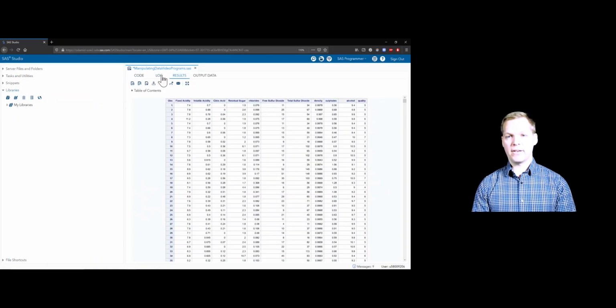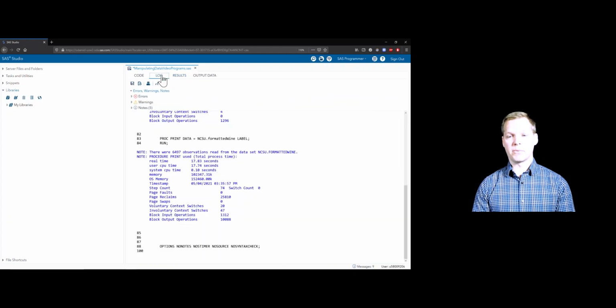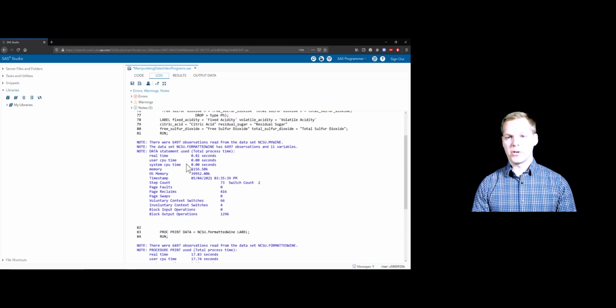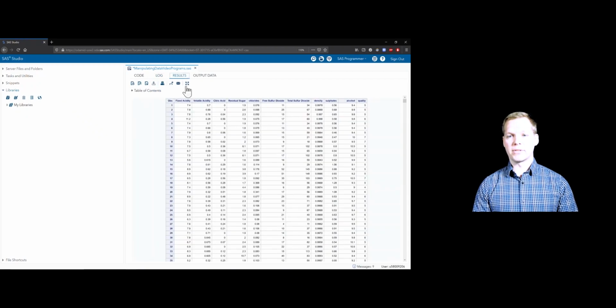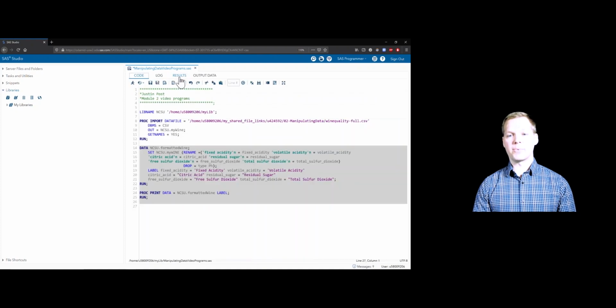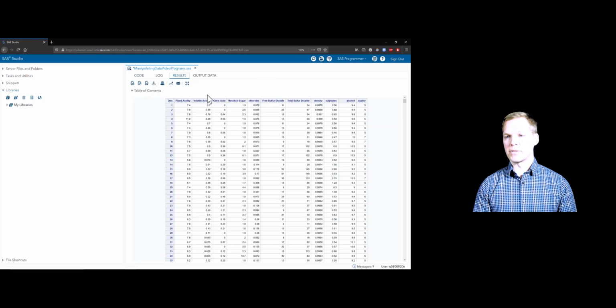Great, it finished running here. We always want to check our log though anytime that we're dealing with running code. So we go up here to our data step that we changed a little bit. We don't see any errors or warnings, so that's a good sign. If we go back to our results, we can see here that we had dropped our pH variable and our type variable, and when we look at our results, we no longer have type, we no longer have pH involved there. So dropping those variables did work and maybe helps us deal with less data and less storage for our data set moving forward.